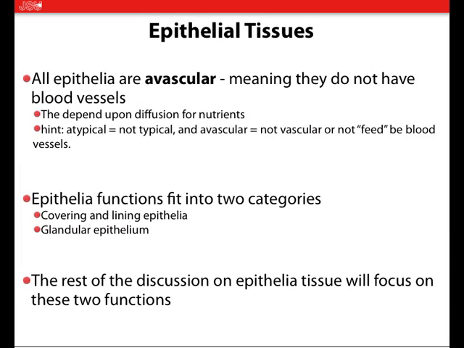Okay, key point here. Epithelial is avascular. Does not have blood vessels going directly to it. Okay. Know the consequences of that for bone. For skin. The epidermis, what's the consequences of being avascular? Have an understanding of that. 2 is, we look at epithelium in 2 ways. It can be a covering or lining, or it can make up a gland. That's the 2 functions for epithelial tissue.